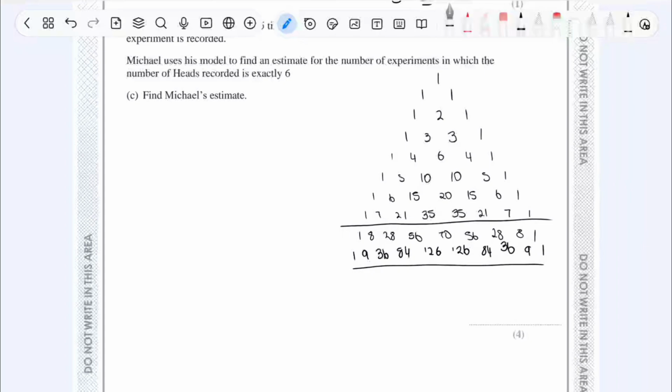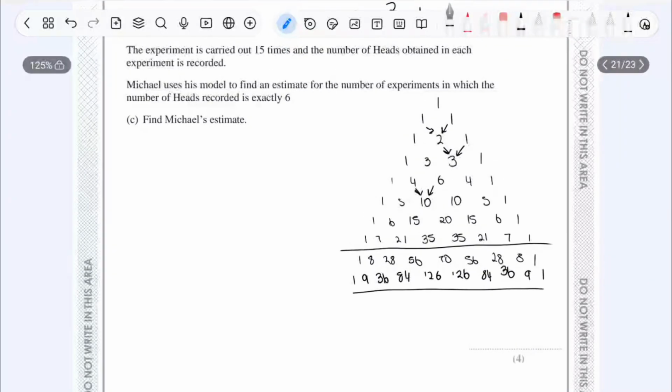Now the idea you should have gathered by now is that you add each of them diagonally. So 1 plus 1 gives 2, and here 2 plus 1 gives 3, and let's pick a random one here. Let's say 4 plus 6 gives 10. And you keep doing that, and you can basically go on forever.